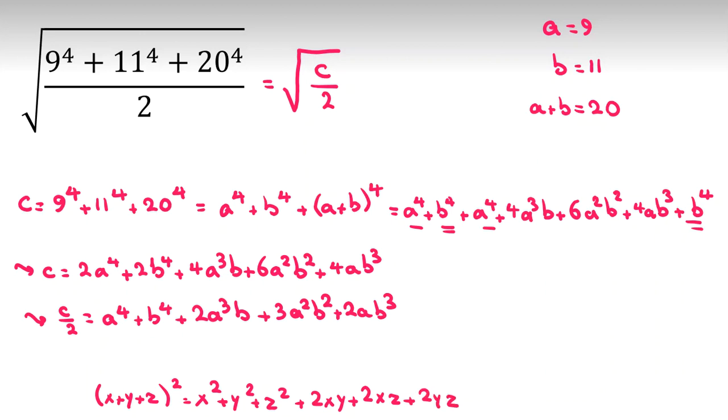So, here, if I want to write it like this, I want to say it is something plus something plus something squared. Because I have A to the 4, I place A squared. I have B to the 4, I place B squared. And the next squared that we have 3A squared B squared, but because we multiply this, like here, 2XY, we have 2A squared B squared, so we have 1A squared B squared will be left. So, I place AB here.